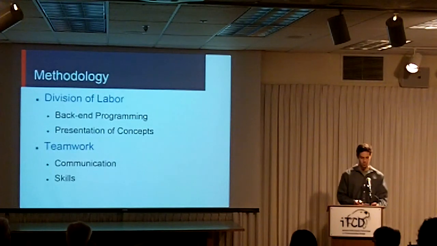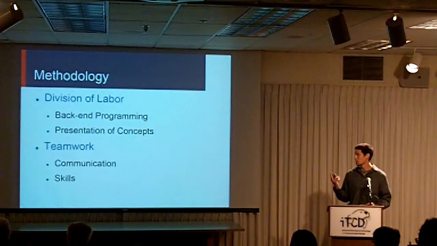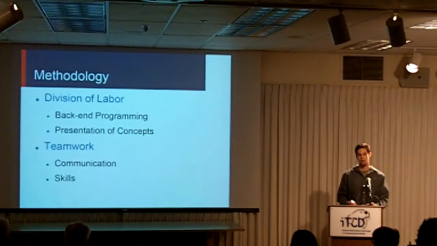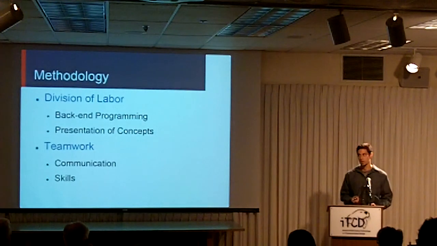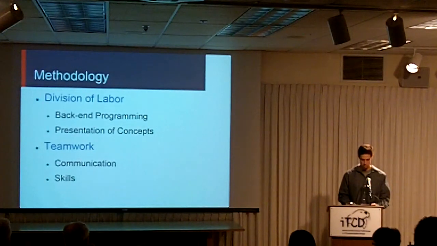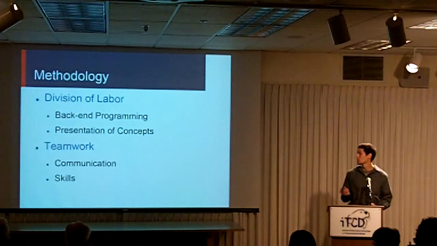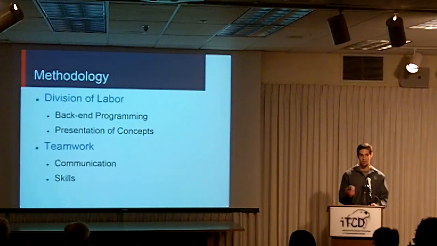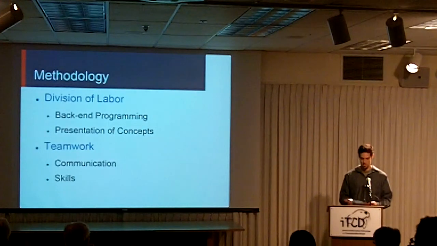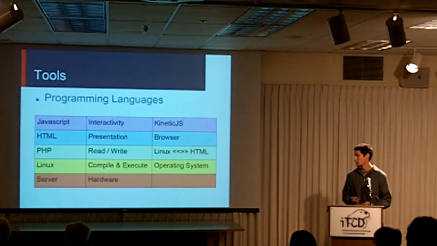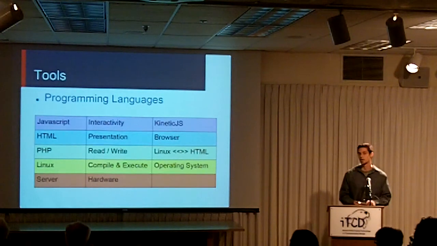So for the methodology of the project, we divided into two major branches, the front end and back end. The back end would power the website and all the interactive elements in it, and the front end would be the clear presentation of all these concepts and all the visual cues and elements. So my partner Drew and I did the back end stuff, and my partner Drew did all the front end programming. And here are the tools we used throughout the course of our project.